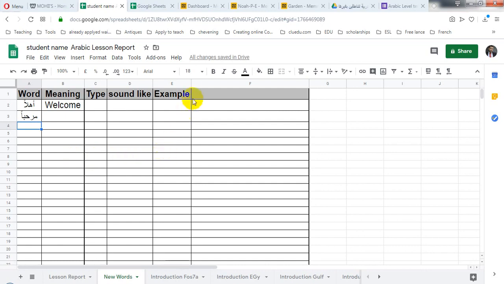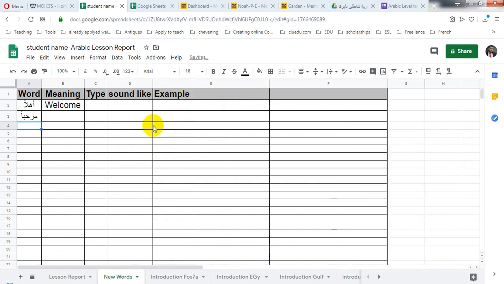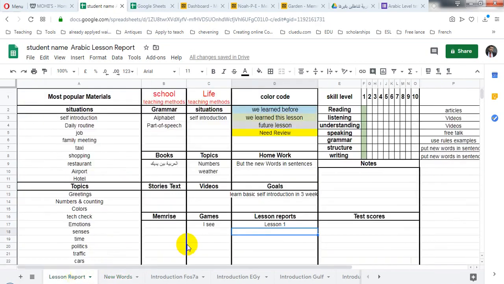And examples, these are the homeworks that you will be filling. And this is actually a very intelligent Excel sheet, so it does auto translation. If you just scroll down there, it will just translate it for you. However, I review it after every lesson to make sure that it translates right. Let's go for the lesson report again.